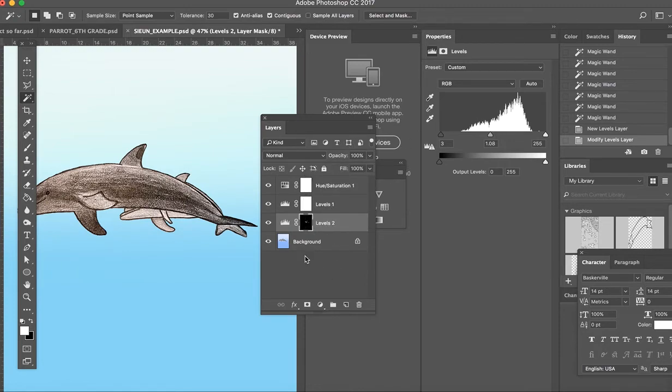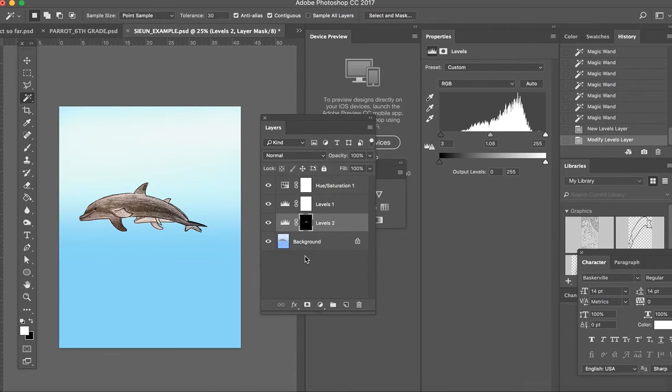All right. And that's how you can place an adjustment onto a specific part of your piece, right? So right now I'm just making a subtle adjustment to that dolphin. So you can see that you can make an adjustment to the whole picture in its entirety or select a specific part of it and change that specific part. All right, I hope this is helpful, and be on the lookout for my other screencast.